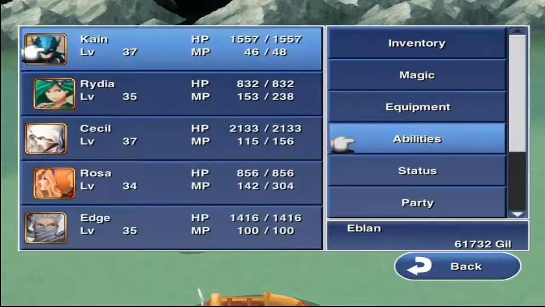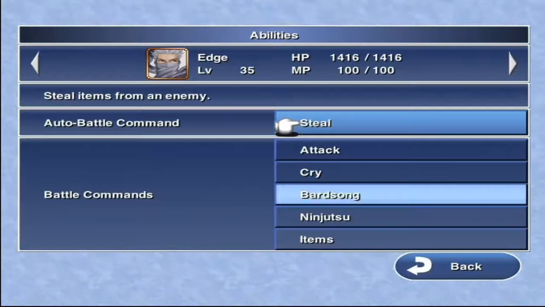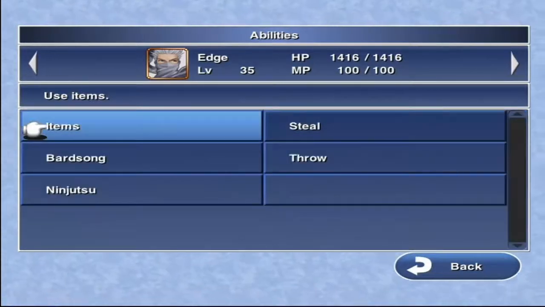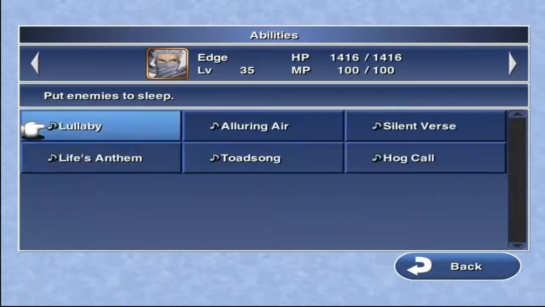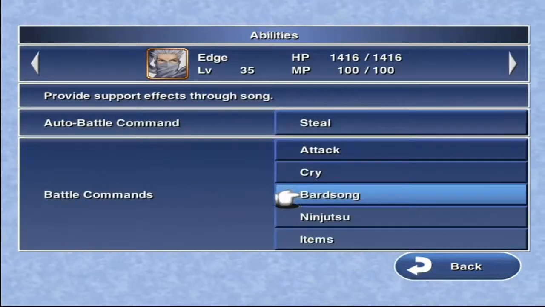I gave him a couple augments between episodes. I gave him the Cry augment and the Bard Song augment. That way he can have Spoonie's abilities, like Lullaby, Alluring Air, Silent Verse, Life's Anthem, all that great, wonderful stuff that Spoonie had.